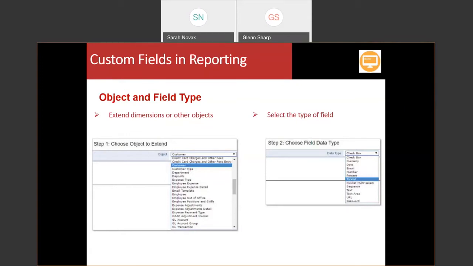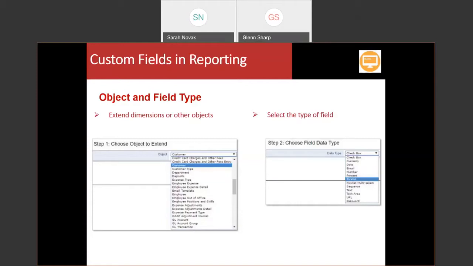The checkbox provides a single checkbox that reports a value of true or false, if it's checked or unchecked. Currency takes advantage of multi-currency applications or currency rounding, currency symbols and reports. The date field, as we mentioned, can be used to autofill with the current date. It captures the date in the system. The email field is used for email addresses that follow a standard format, like someone's name at domain.com. Number is sometimes handled differently than other strings, and that's because they can be used in computations. The percent displays a number as a percentage.